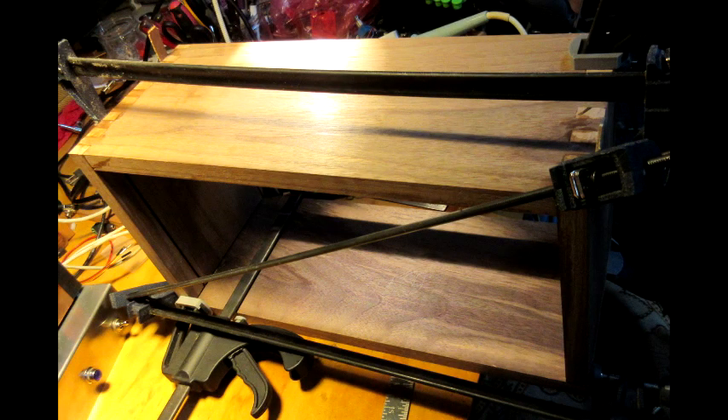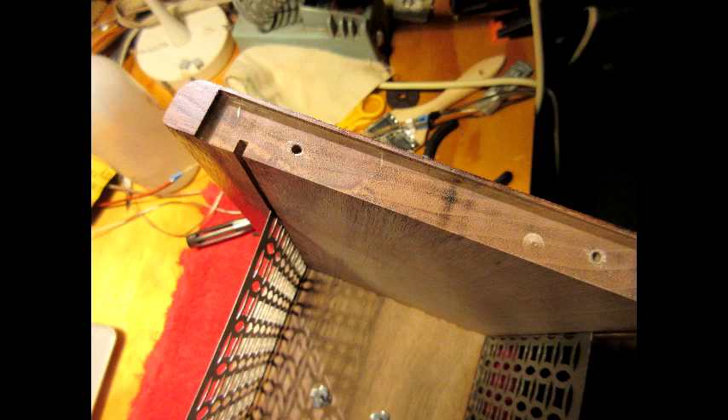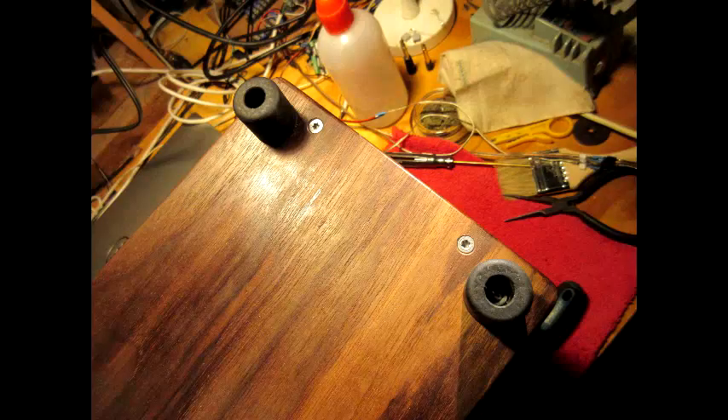The bottom was a little bit more complicated. The chassis had 5/8 inch flanges and I wanted those to end up being hidden. The solution was to effectively mortise the bottom of each side piece to accommodate the flanges. This was done with a trim router adjusted to 5/8 depth and carefully leaving the front and back face of each side piece untouched. The result was that a bottom board, equal in length to the top, is held in place on each side by two countersunk screws from underneath which pass through holes in the metal flanges and firmly connect with the cabinet sides.